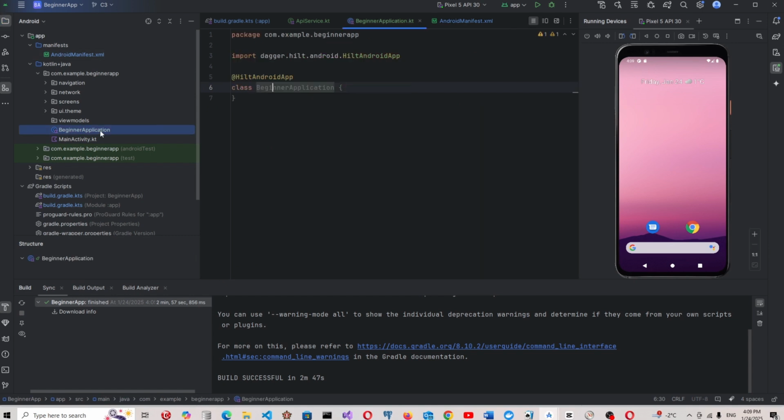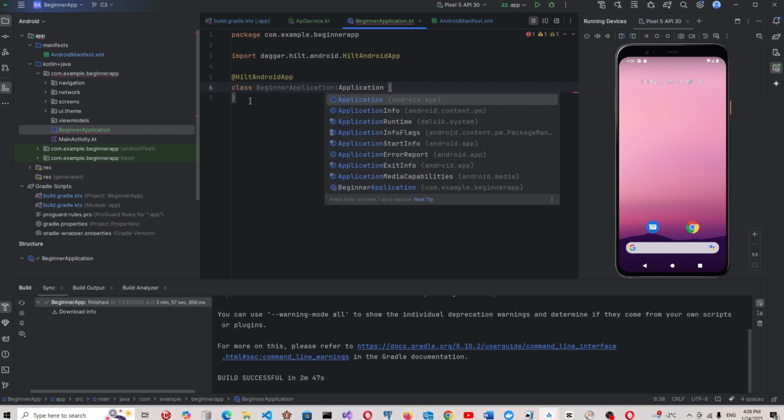Okay, so go to this application. This will be inherited by Application.